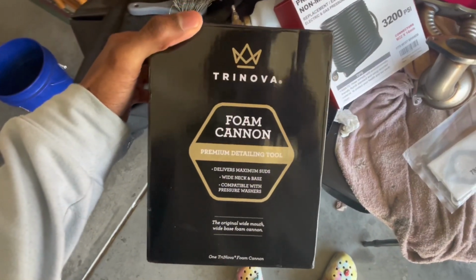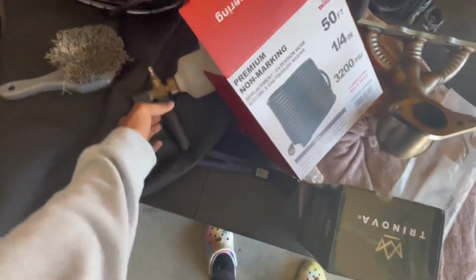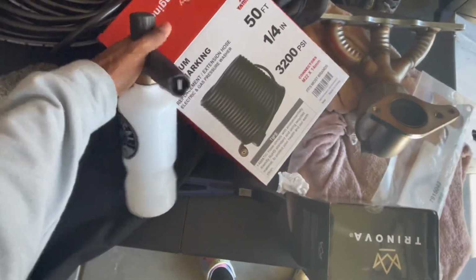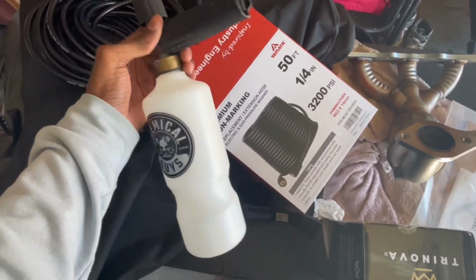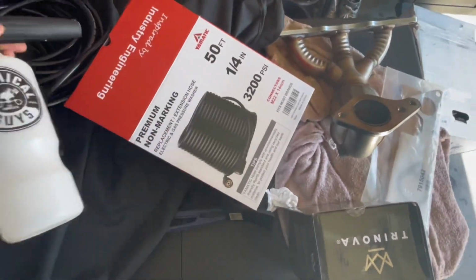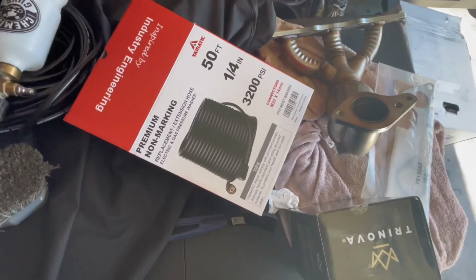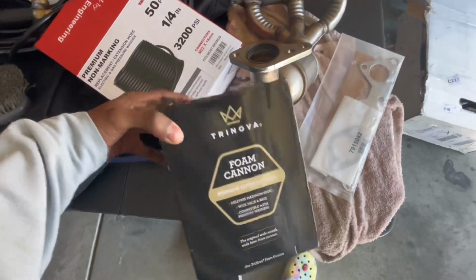I'm also trying out this new foam cannon. A lot of my friends are putting me onto this one. The previous foam cannon I used is Chemical Guys' little foam cannon, but lately it's been giving me a little bit of problems. Pretty sure I just have to clean it out. I mean, she's reliable, but we're going to try this one out.